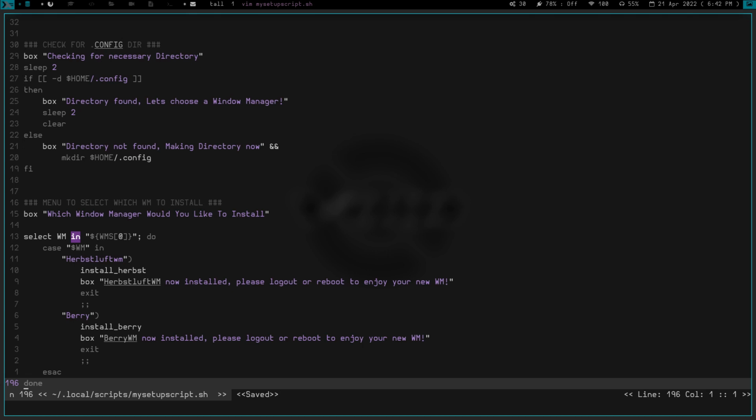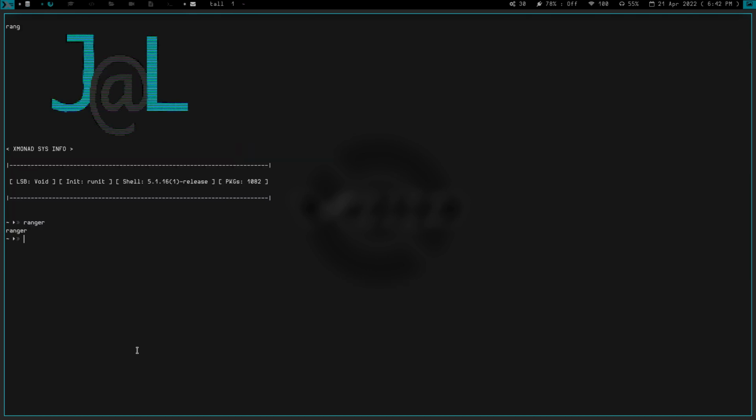I've got to add a few more messages into this to show you there are a few cleanup things you'll have to do once you boot into your new system, as far as moving dmenu to where you want it, and doing a sudo make install on dmenu and stuff like that. So there are a few cleanup things you will have to do. I was hoping to just have it be install and go, but there are a couple things, so I will have the script tell you at the end what to do. So let's go ahead and run it.